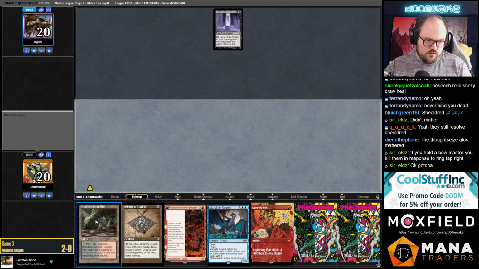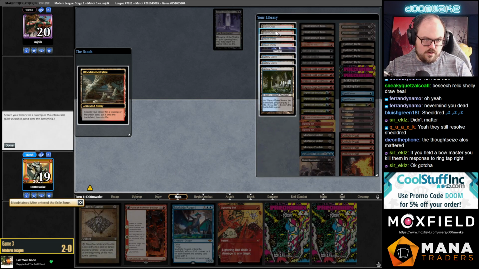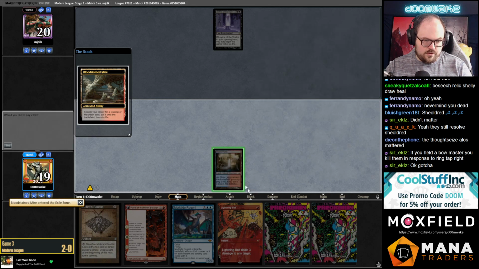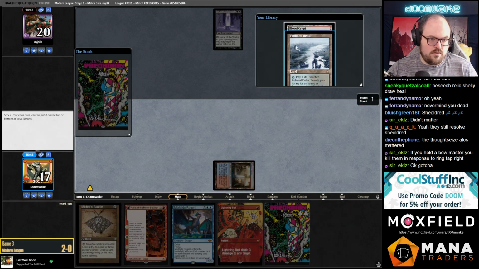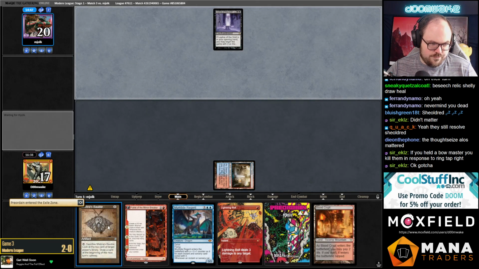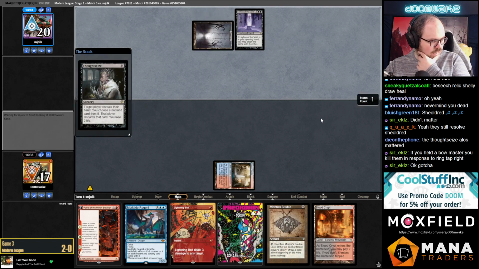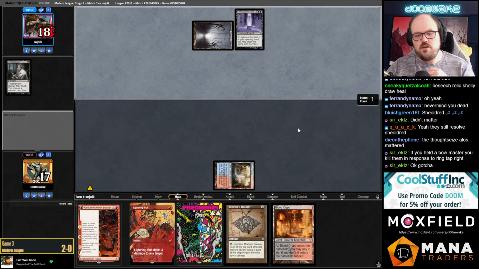Leyline of the Void makes this Murktide a lot more sus. Let's get the Steam Vents. I guess I'll keep both of these. I'm going to hold the Bauble with the fetch next turn. Well, now they take Fable. That's bad. Hit by Fable.